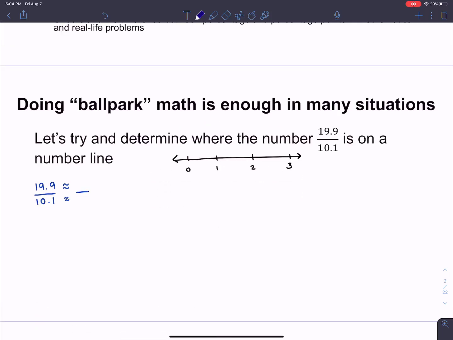Something that everyone should know is that ballpark math is good enough for most situations. The reason why we rely a lot on calculators is because when you're at a store sometimes you're trying to find like 20% off of something that's $19.99 and $19.99 is not a nice number. But if you round that to like $20 then figuring out the math is pretty easy and you just might be off by like a cent or two and it's okay. So let's talk about how we can do this ballpark math.